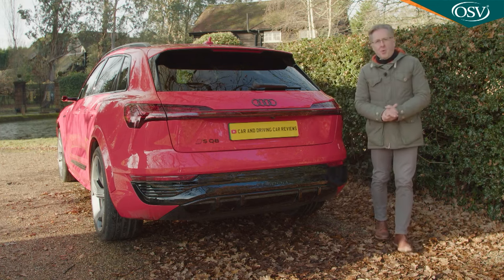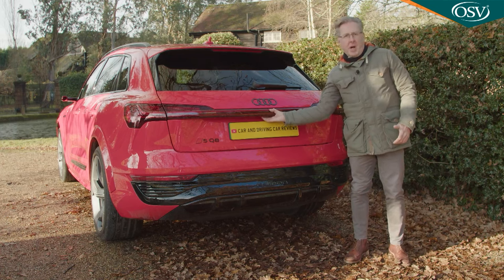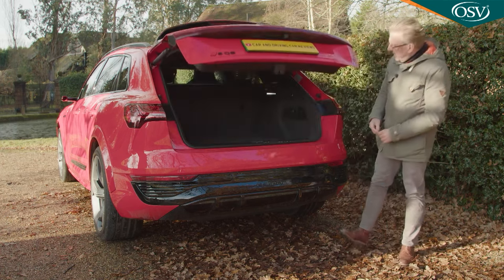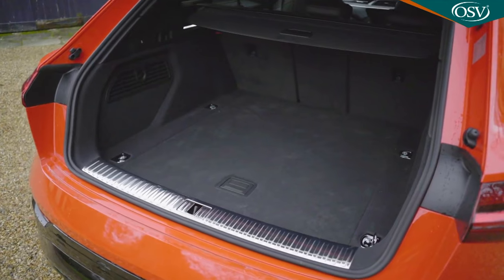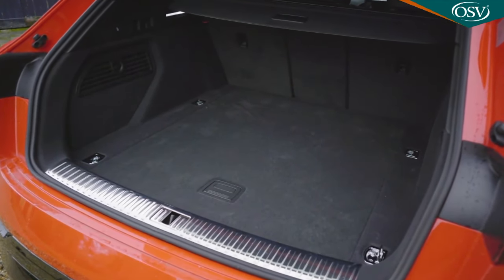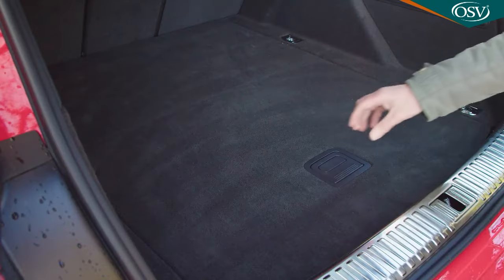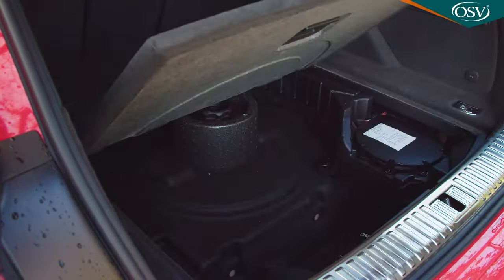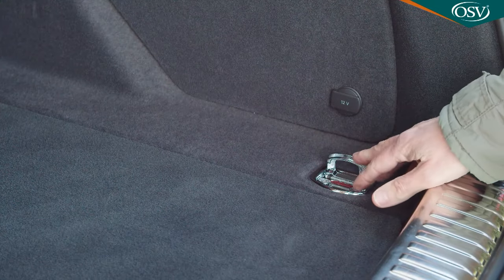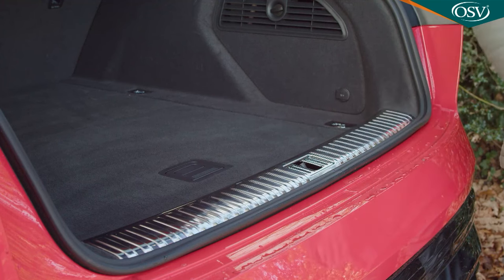We'll finish, as usual, with a look out back. Now, with this SUV body style, the powered tailgate rises to reveal a decently sized 660-litre boot. That's 45 litres bigger than the alternative Sportback body shape. There's also a useful underfloor storage area, bright silver tie-down floor points, and this impractically covered silver boot sill also feature.